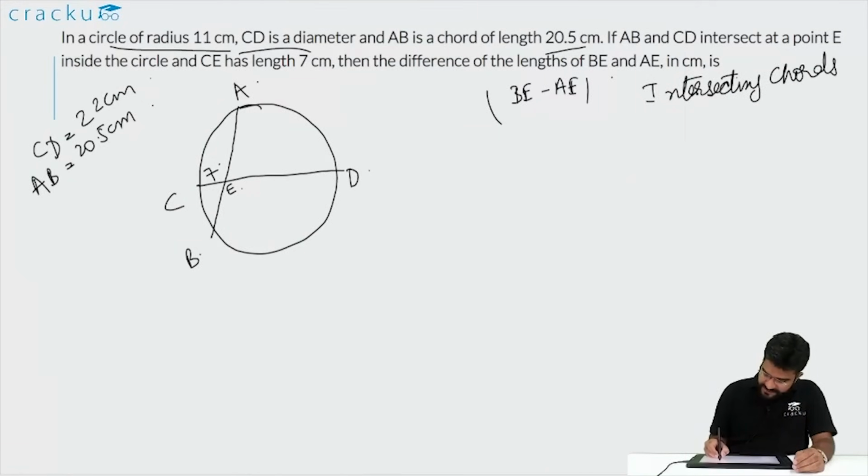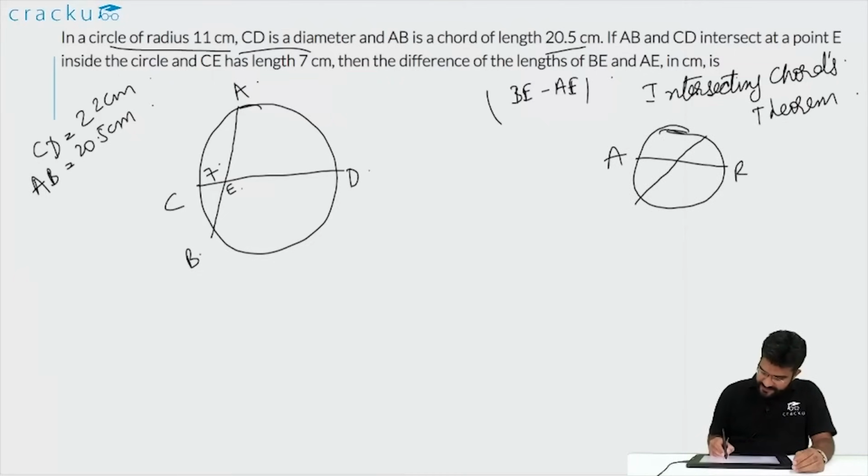We'll use that theorem in this problem. We can solve it without using it also, but using it, the solution becomes very straightforward. So suppose there is a circle and suppose it has two chords. Now suppose the chords are AB and CD, and suppose they intersect at S. This can be any two chords in the circle.